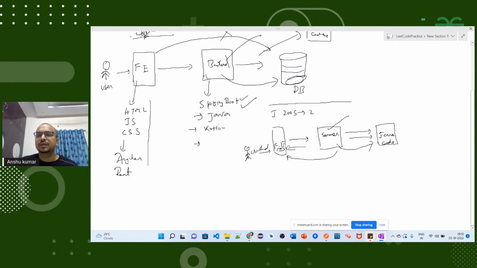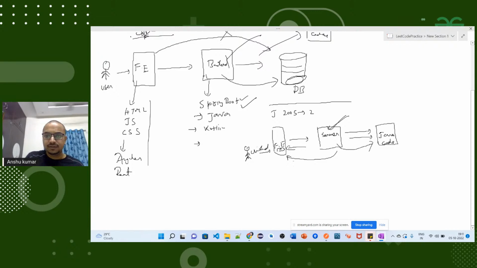Clicked by some user, and they can very well get the response. So earlier, if you see, for any kind of configuration also, we used to write a lot of files like XML files and everything. To create objects also, we used to have a lot of responsibility on Java classes and XML files that we used to write. But with the coming of Spring and Spring Boot, all the things changed.